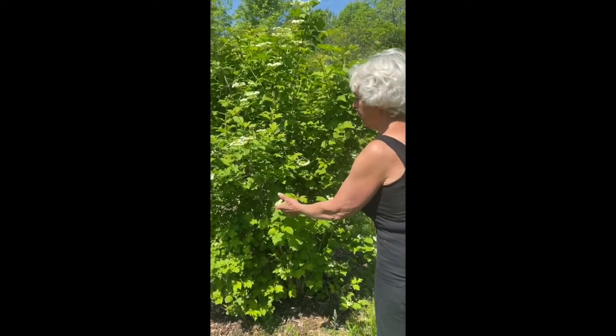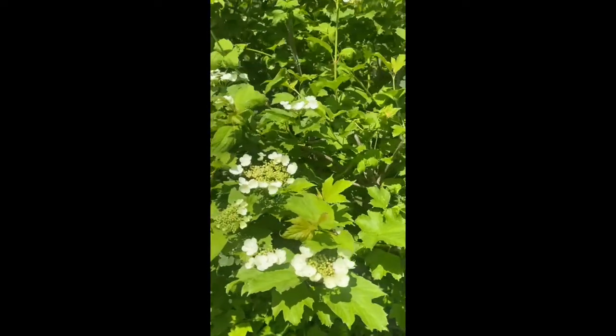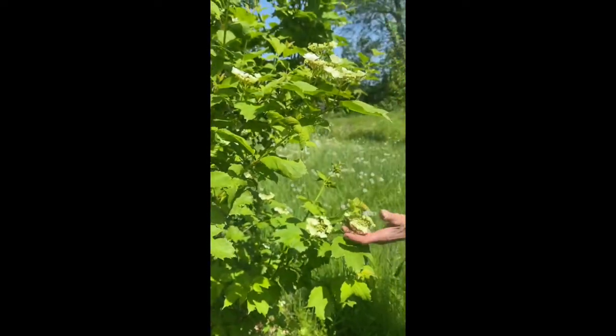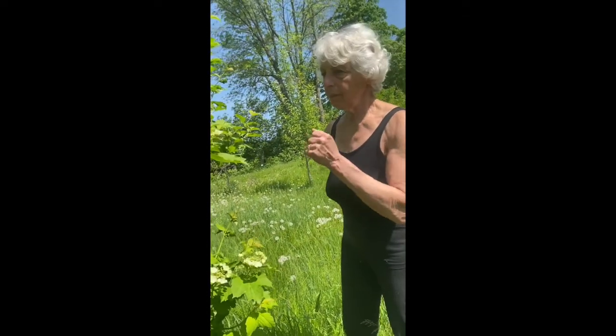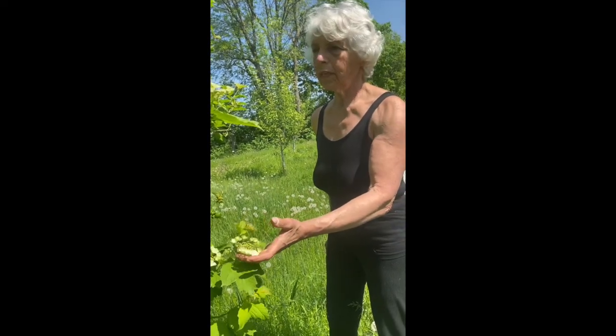It will have berries starting to turn in August. They're very much like cranberries. They need to be hit by several frosts before they soften up enough to harvest. And then they're very, very tart. So you need to process them like you would a regular cranberry. You can make sauce or use them in baked goods.